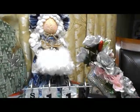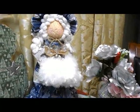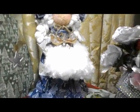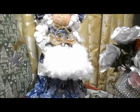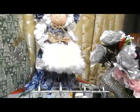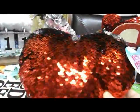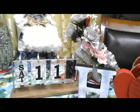Say, you watched my first DIY for 2020. I made this doll and I also made her a hand warmer, and I said I'm going to switch it out in February, but I was going to use a heart candy box. Well, Dollar Tree came out with these little heart pillows. So all I have to do is cut the side and insert her hand in each side, and then she can carry this into the theme for February.